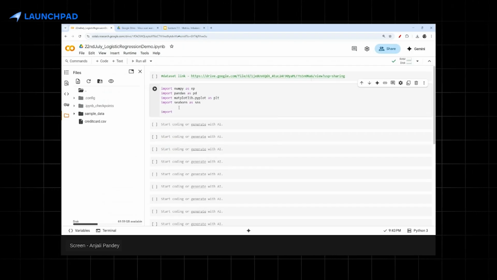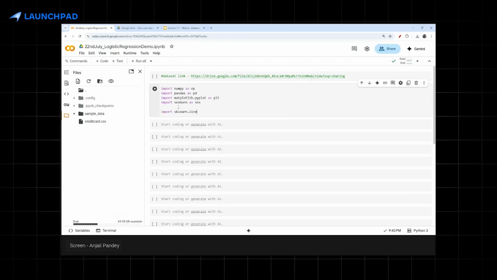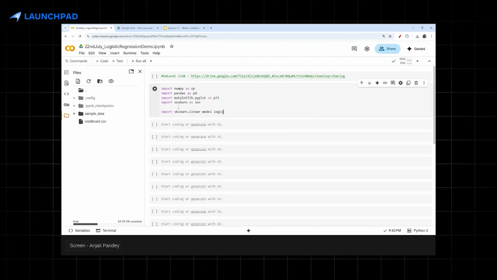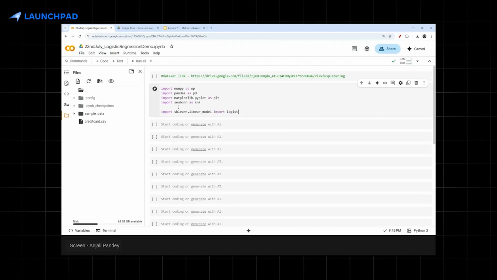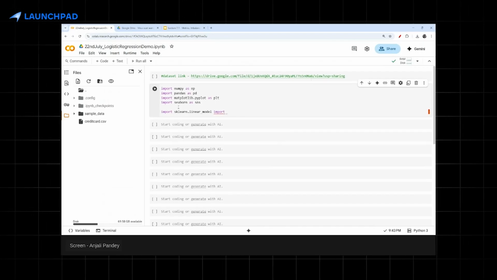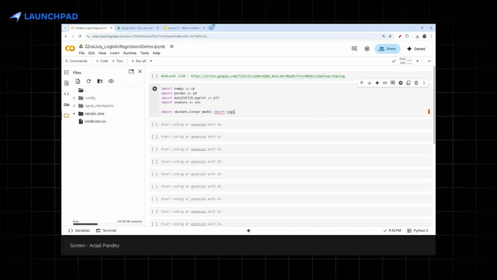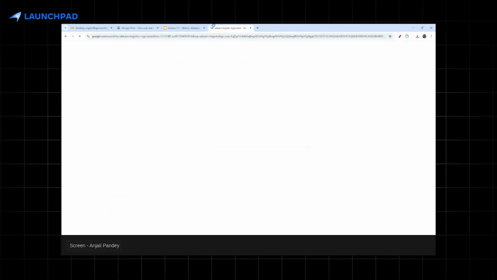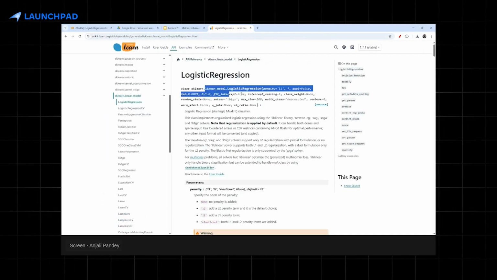Now, from sklearn dot linear model, we are going to import our logistic regression. I think I'm writing it, and it should give a recommendation by now. Let us see where exactly logistic regression is. This is my logistic regression in sklearn linear model.